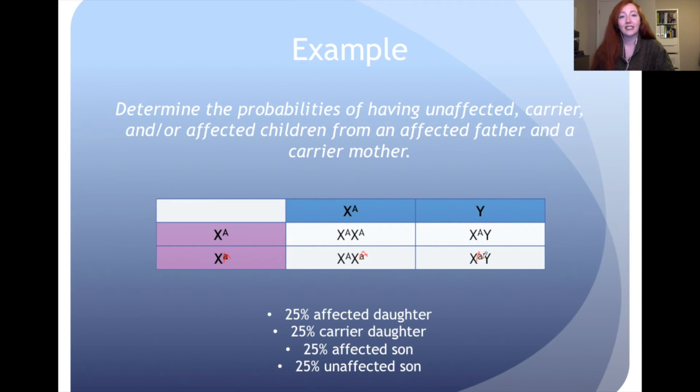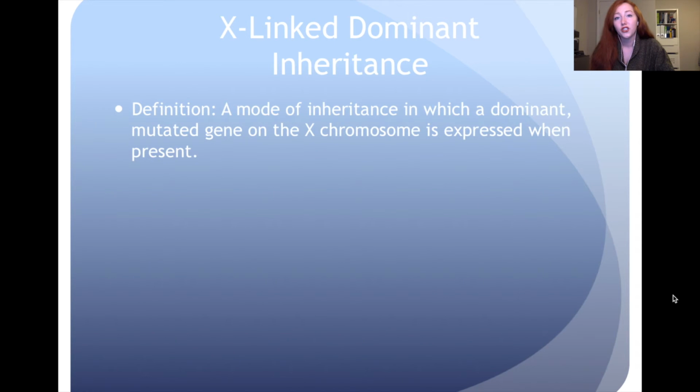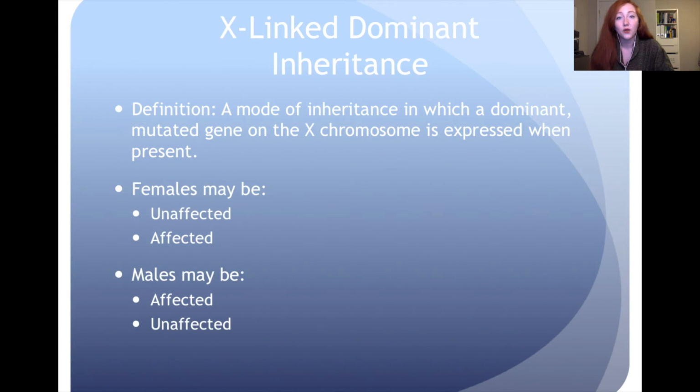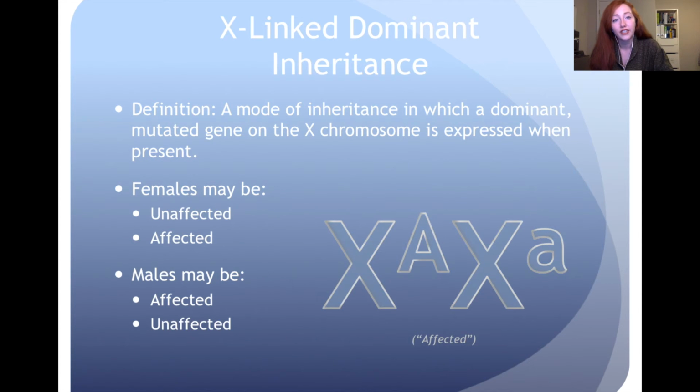The other type of X-linked inheritance is called X-linked dominant inheritance, which occurs when a parent has a mutation on the X chromosome and passes it down to their offspring. There is only affected or unaffected rather than having a carrier option. Heterozygous females will therefore express the trait and be considered as affected. As it will always be expressed if present, the frequency of being affected by an X-linked dominant disorder is relatively equal in males and females.